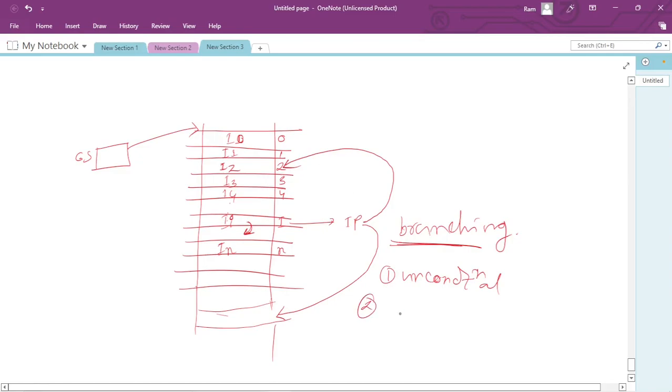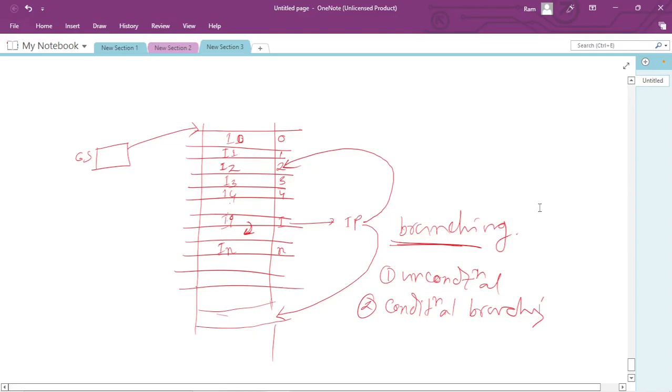Another one is where we do this branching based on the result of some execution, in a dynamic way. Whatever the result of execution is, based on that, we might sometimes want to transfer the control to one point, and in other situations to a different point. This sort of transferring is called conditional branching, meaning based on some condition. Okay, so that is more or less the idea.